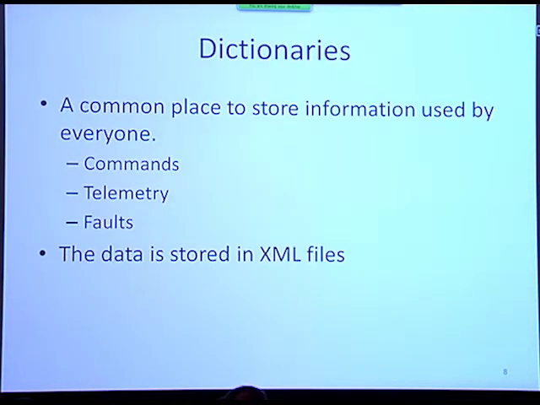And one of the newer approaches that's coming up is this concept of dictionaries. Once again, this comes from JPL. They would have dictionaries for their commands, telemetry, faults, and they would store this telemetry information in XML files, which they can manage through HTML servers and so forth, and then take those XML files to generate code.